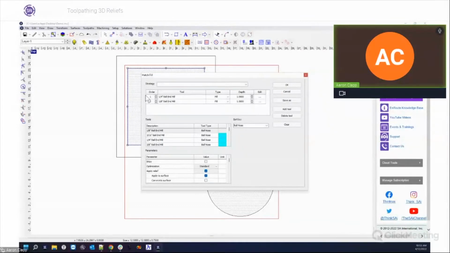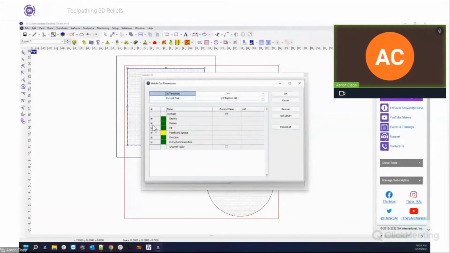On my 1/4 inch ball end mill, in my depth section there's an option for step rough. If I click this option and then choose an offset, this allows me to use the tool as just a hogging out tool.